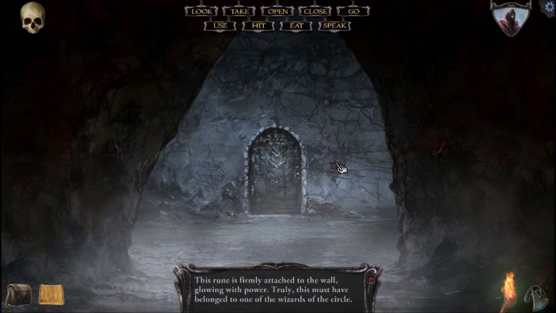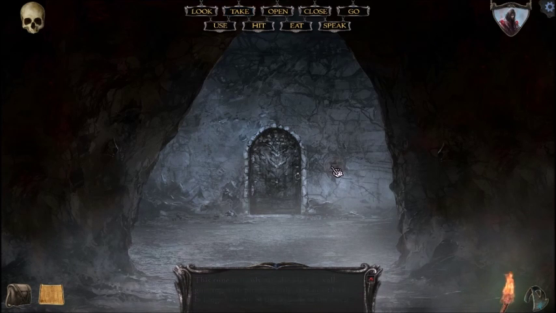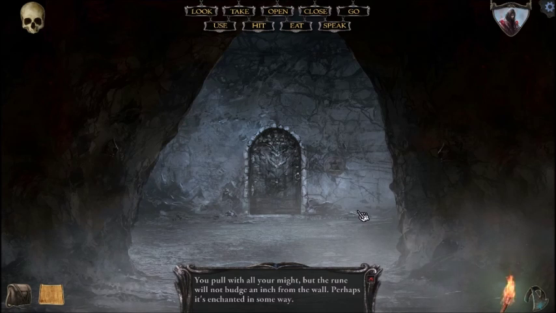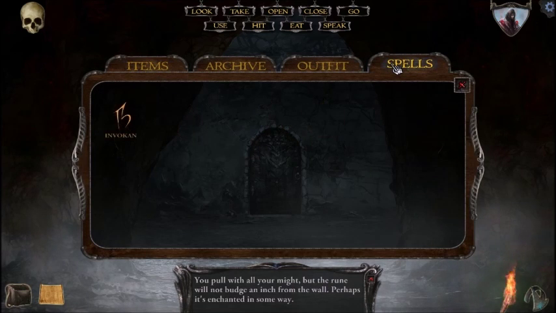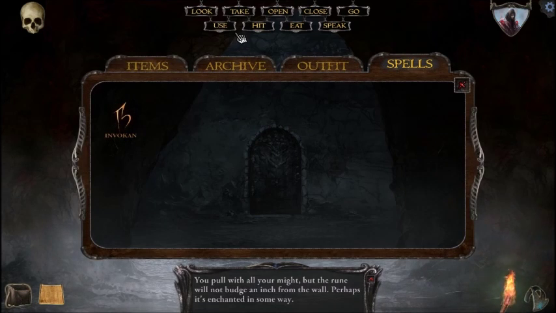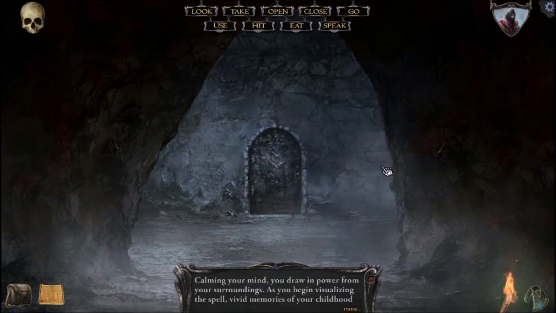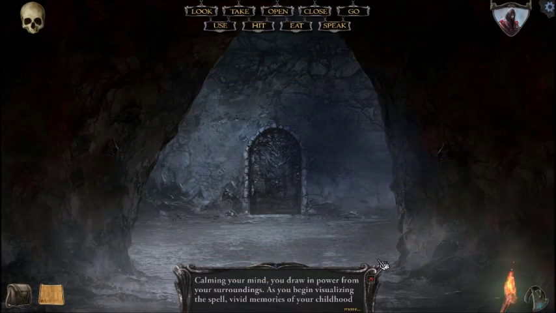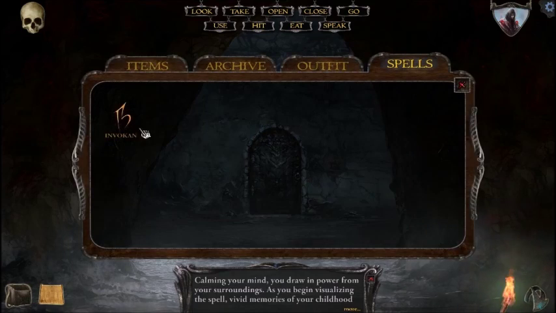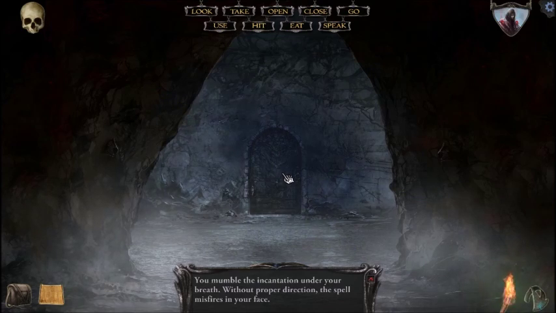This rune is firmly attached to the wall, glowing with power. Truly, this must have belonged to one of the wizards of the circle. Nope. Perhaps it's enchanted in some way? Yeah, I don't think I showed what the spell looked like, so... Oof. Yeah, that didn't do anything. Oh, I guess probably speak. Nope. Okay.